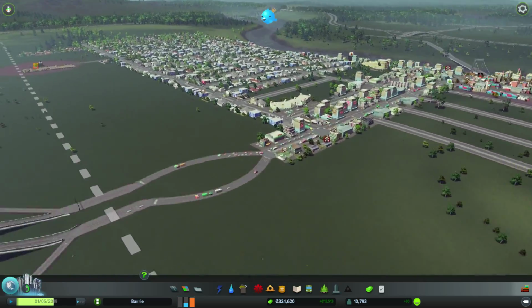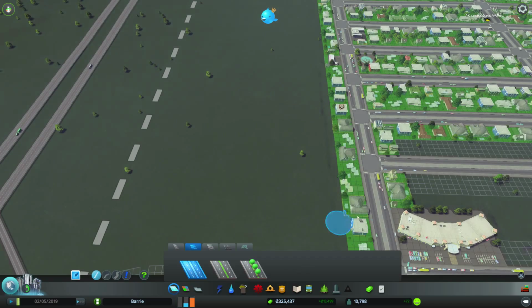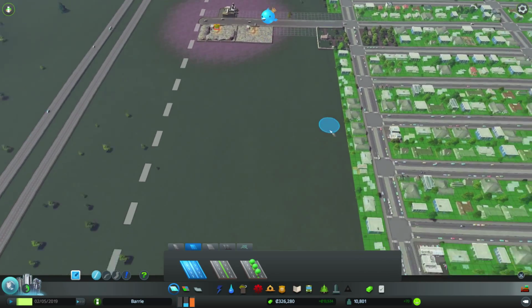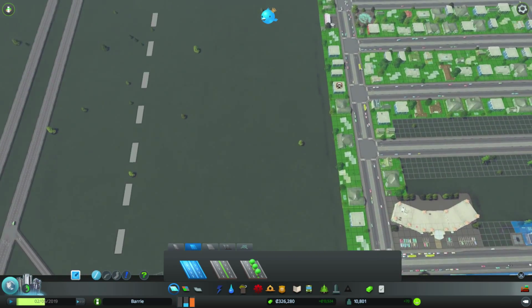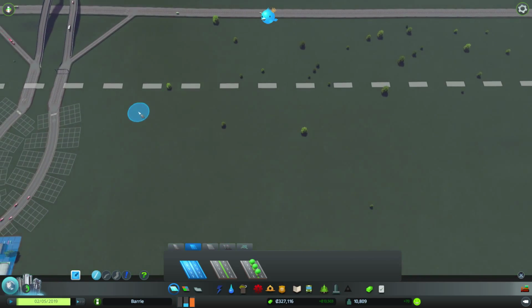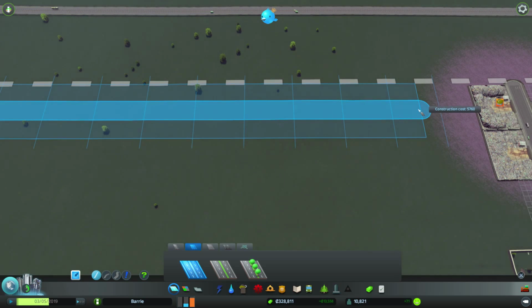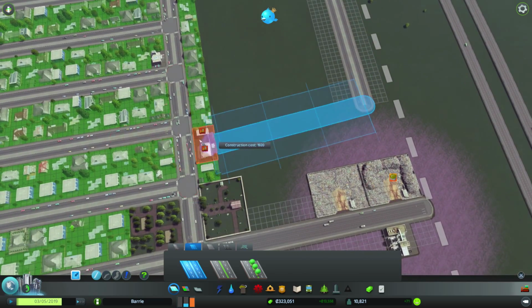I'm thinking here. I think I have a plan now. I'd like to see what it'd be like to run a nice little line. Of course, it's too close. I'd like to see what this would do over time.